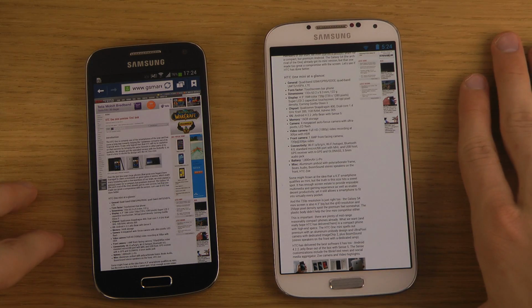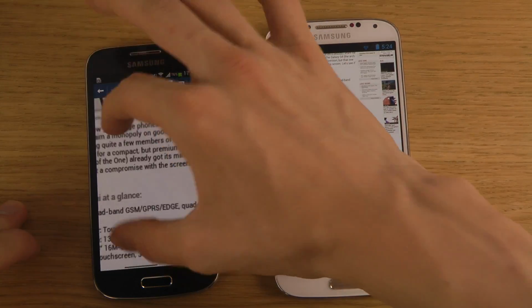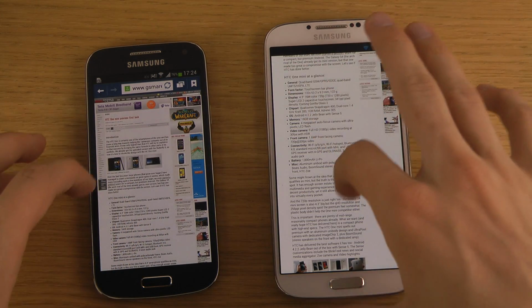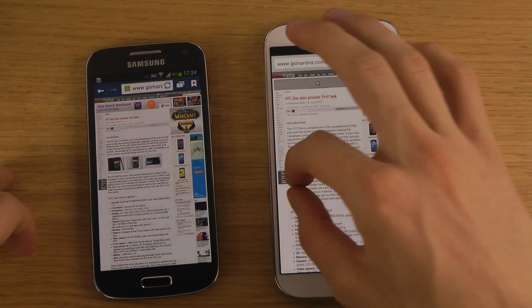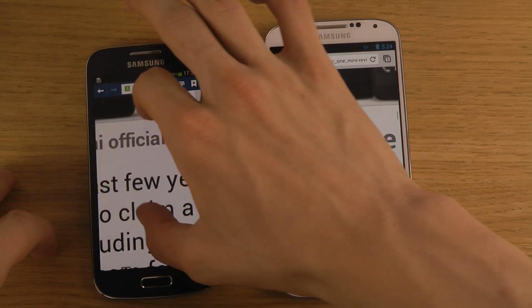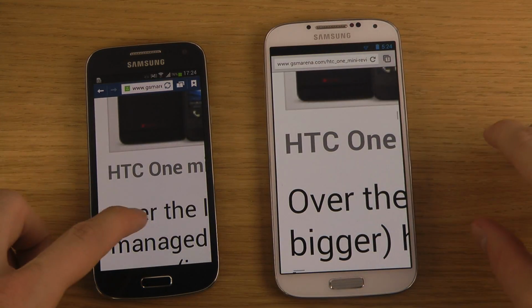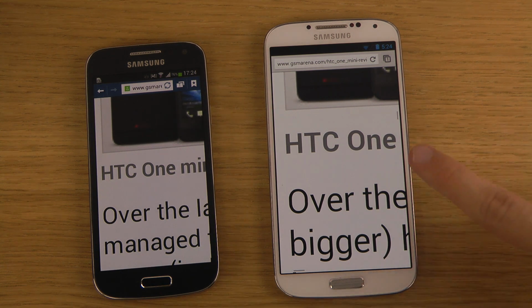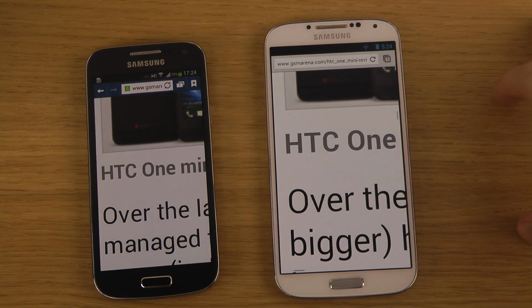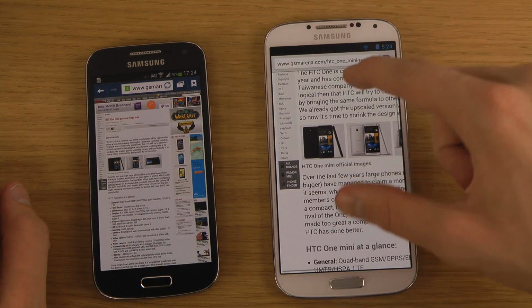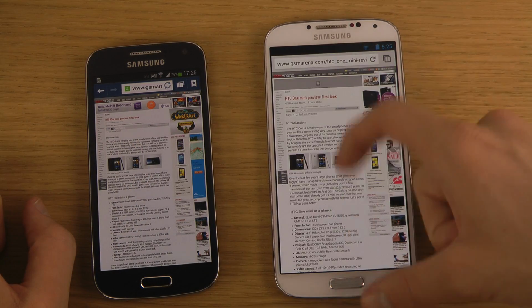Apple also has a similar feature. HTC has the text reflow, so when you zoom in, it will automatically reflow the text, which is magical. So just quickly look at that. Let's also see how much we can zoom in. We can see it's a little bit bigger here on the S4, which has a 5-inch display, and this one has a 4.3-inch display, which is not that far behind. I do like how Samsung continuously updates their screen sizes, because they see that people continue to buy their products and enjoy the screen size.